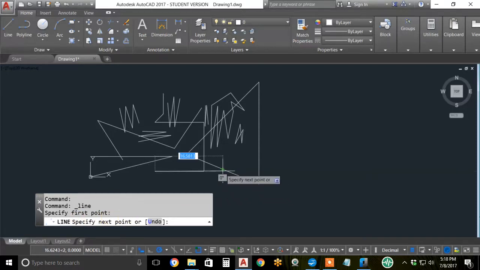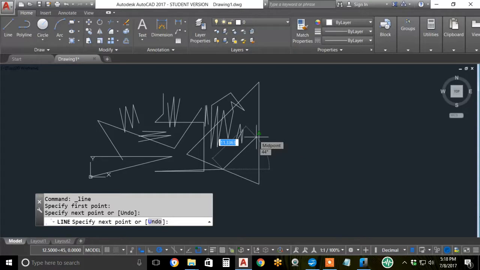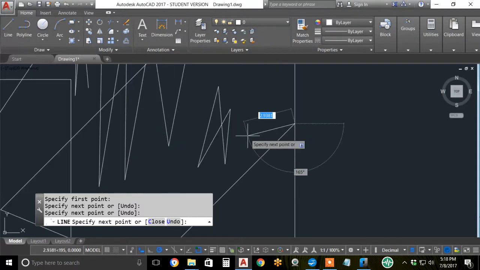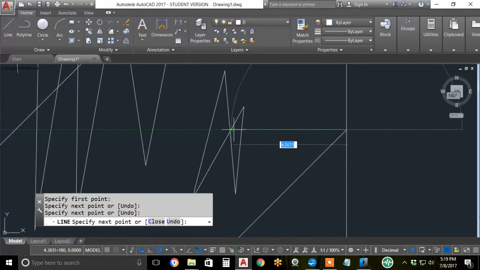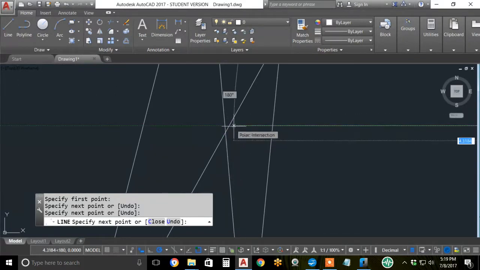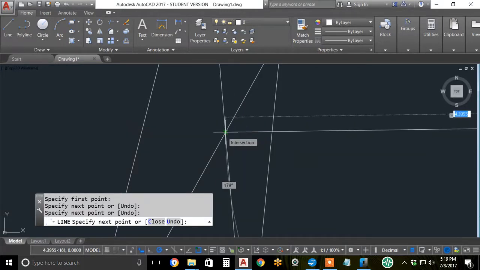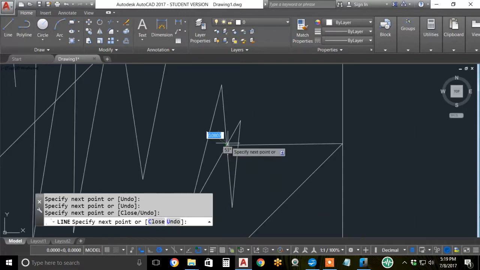I can home in on midpoints when I see the green triangle. Here's another green triangle. When I see the green triangle, I'll hit perfectly on the midpoint of the object. You can zoom in while drawing a line, remember. Here I'm going to O-snap at the intersection of these. I've got to be very close because there are a lot of intersections of polar tracking lines. I'll click on the intersection of these 2 lines. Click on the midpoint when I see the green triangle. This is a nice feature you've seen already.